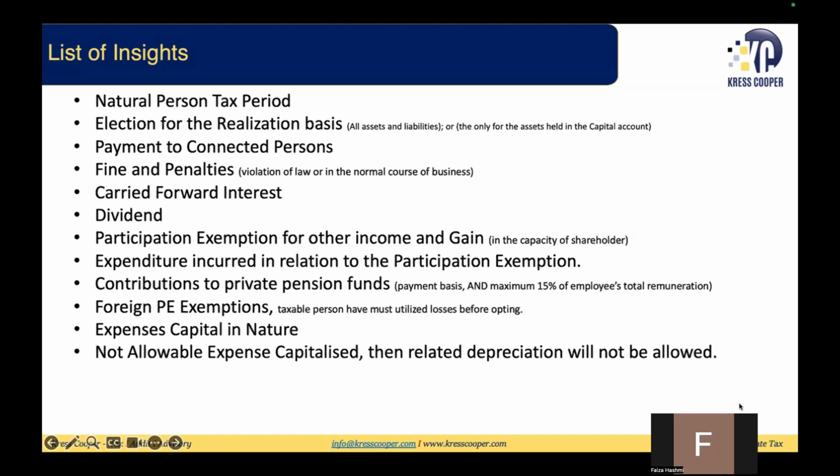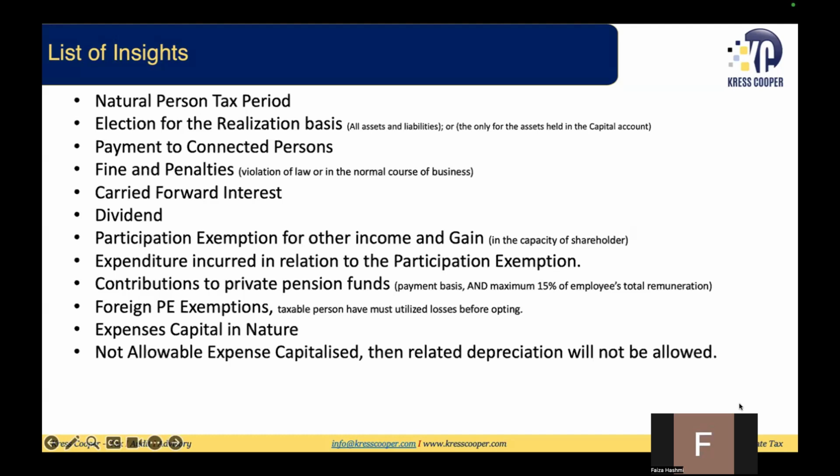So it has been given in the guide regarding the amount being paid to the connected person. Specifically, it will not be applicable to all persons, but specifically to connected persons: officers, owners, and directors. These top level people, whatever is being paid to them, should be on an arm's length basis. The guide says we need to perform the benchmarking study.